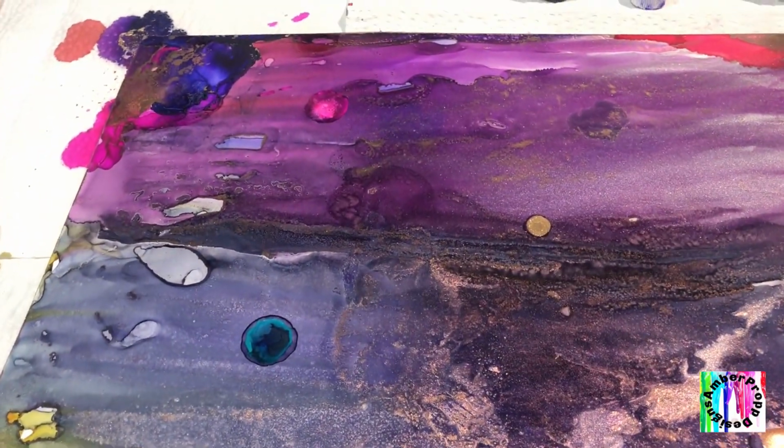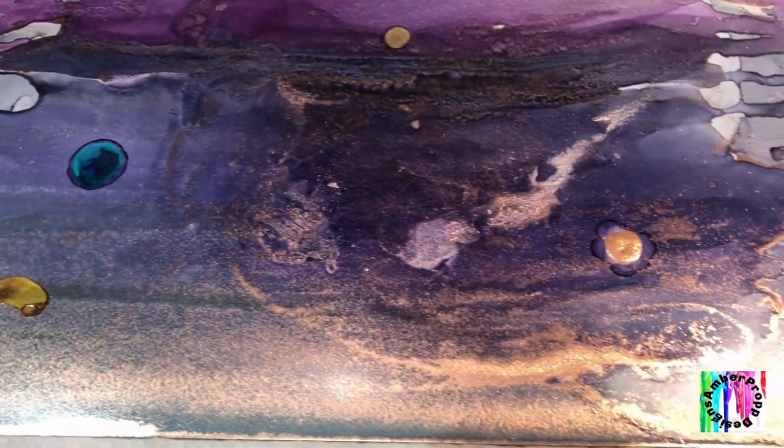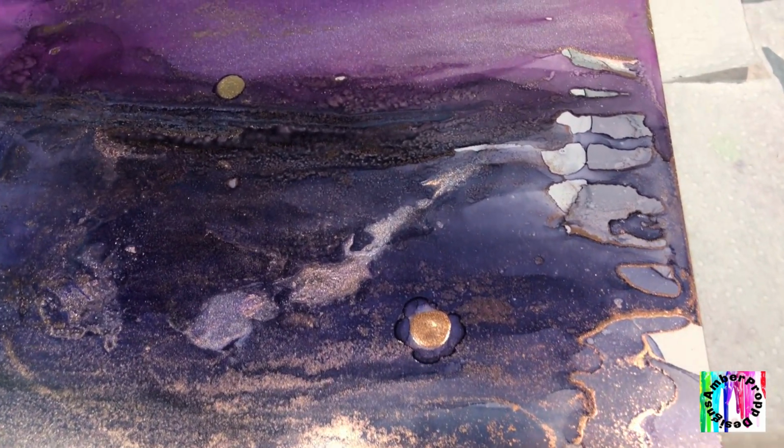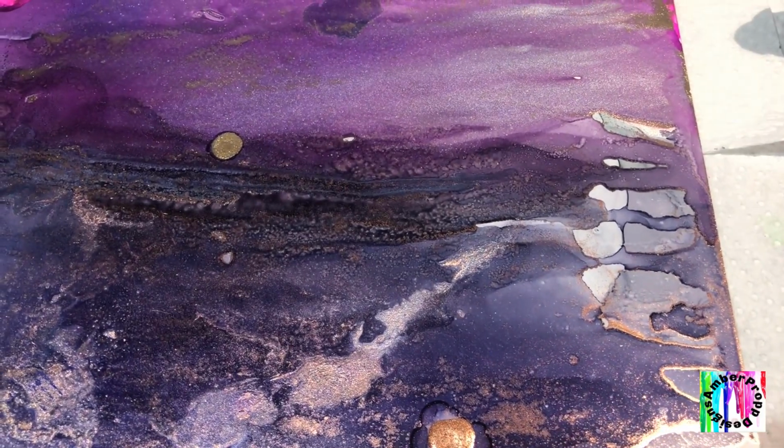Okay guys, so here's the end result. Overall, I love how this goes to the gradient, to the purple. I really love this technique. I find it relaxing. Let me know what you guys think.